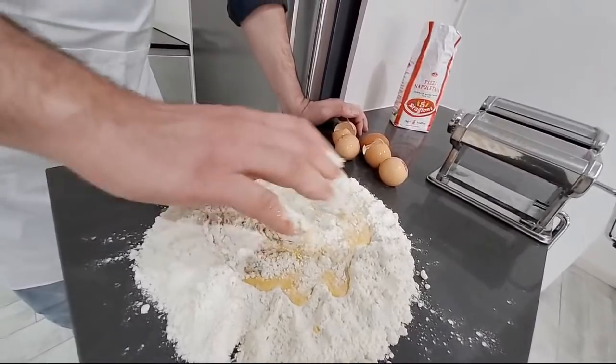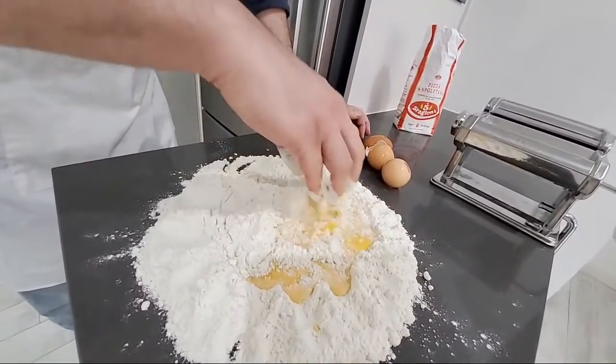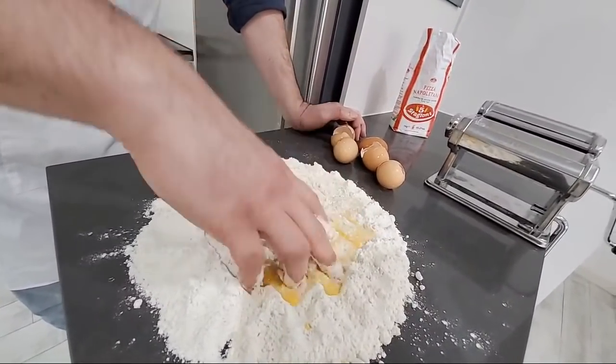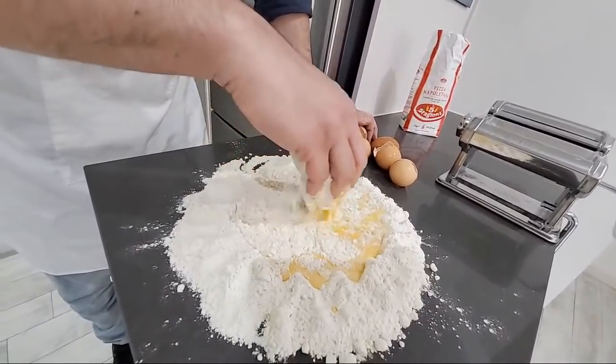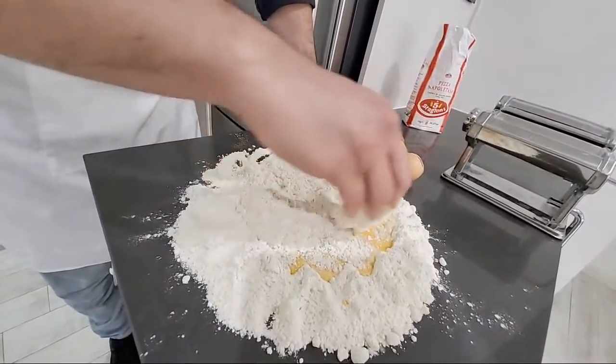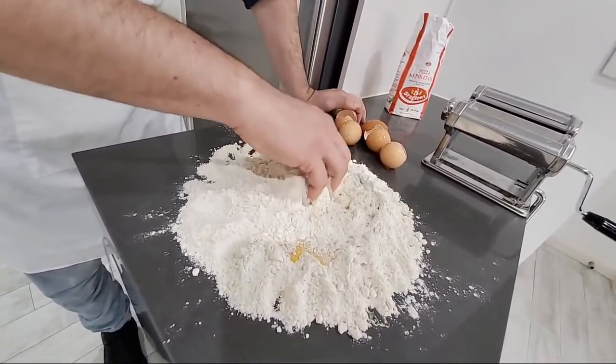So you've had a few people ask the same question. Everyone's saying, why don't you whisk the eggs in a bowl and then put it into the well instead of mixing it while it's in the well? That's a good idea. Yeah, why not? I mean, this is the old school. That's how my nonna does it. But you are very smart with your idea. So yes. You can do that.